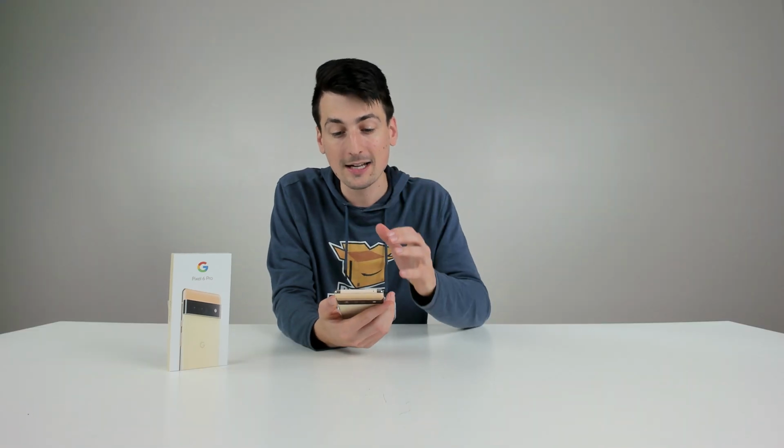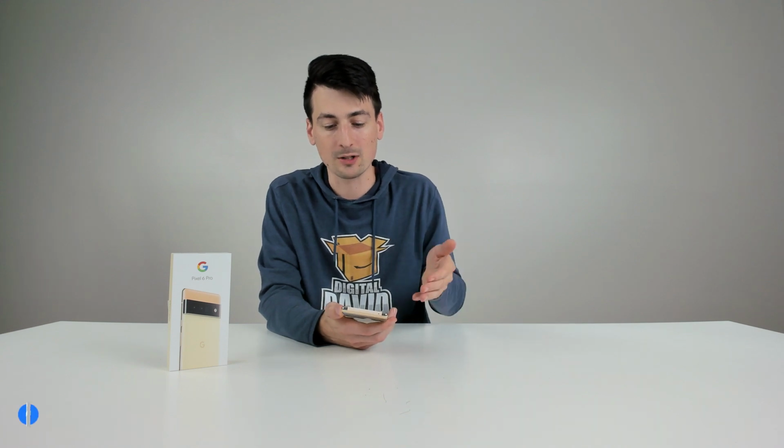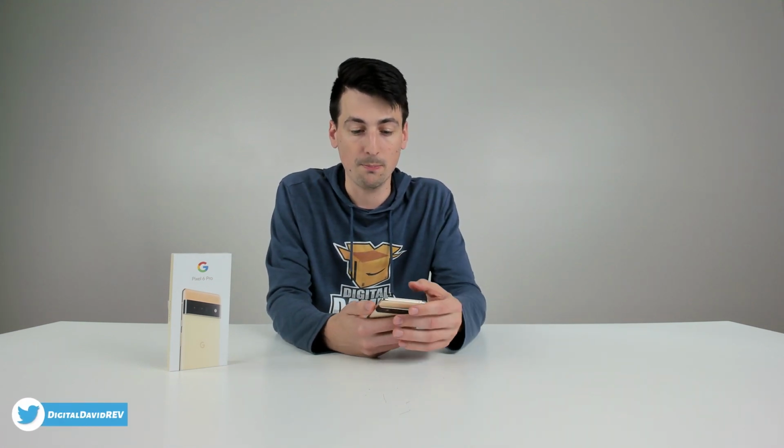We'll see how it holds up long term. I'm excited and hopeful, because with my Pixel 5, my biggest complaint is the adaptive brightness always seems to get some of my rooms and the lighting off, so the phone's always too dim when it should be a little bit brighter. I haven't noticed that yet with the 6 Pro, so I'm optimistic that that's been fixed, whether that's Android 12 software or just better hardware, whatever it is. I'm happy that I haven't had that issue yet, but we'll see how this holds up long term.